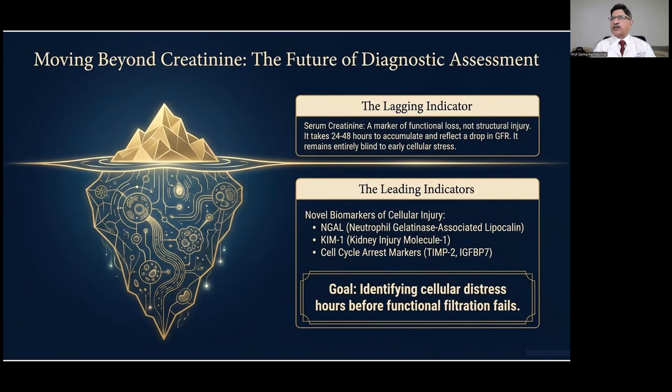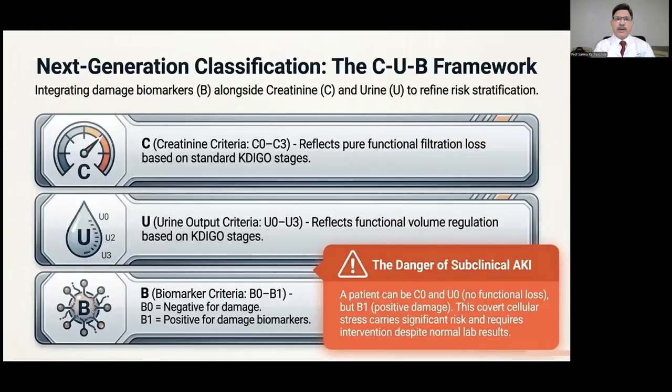I hope you got this answer. Did you get it, Sudarshana? So here, you don't depend on the creatinine alone or the urine output alone. You look for the biomarkers. Biomarkers focus on the structural damage. So you can start the treatment early and you are forewarned, because structural damage occurs earlier than the functional impairment.